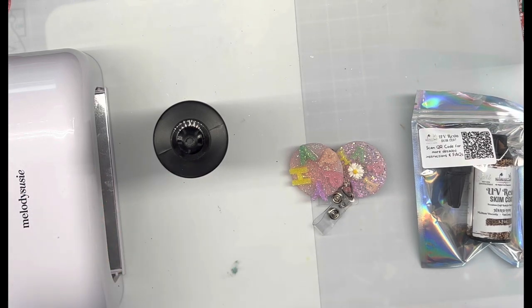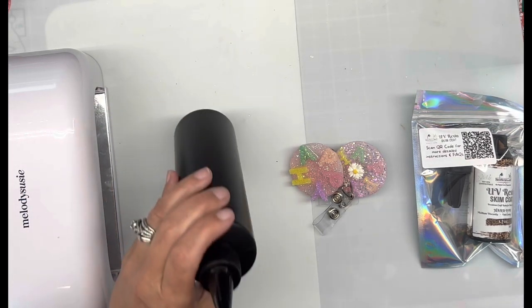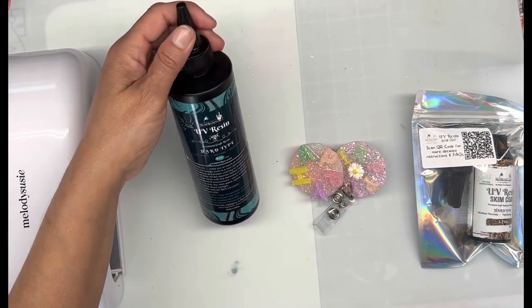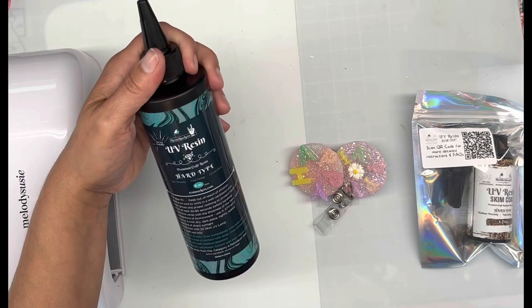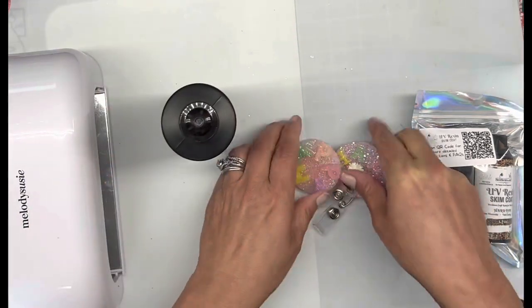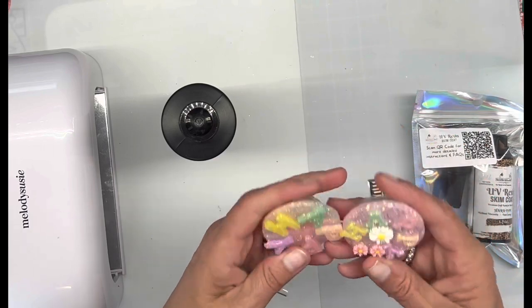I have a large one coming and I can't get over how absolutely fantastic this UV resin is. It is the best ever, like so good.